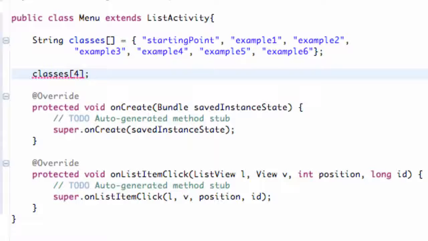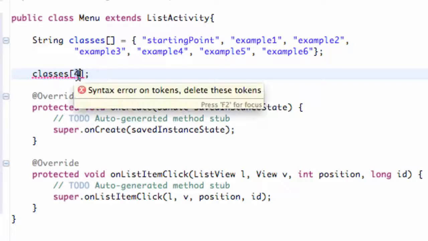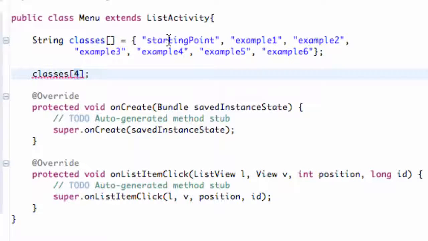Now, what this is going to be equal to is our classes string array, the 4th position. It always starts at 0. So startingPoint is our 0 position. This will be our first position, position 2, position 3, position 4. So what this is equal to is the exact same as quotations example 4, which would be a string.